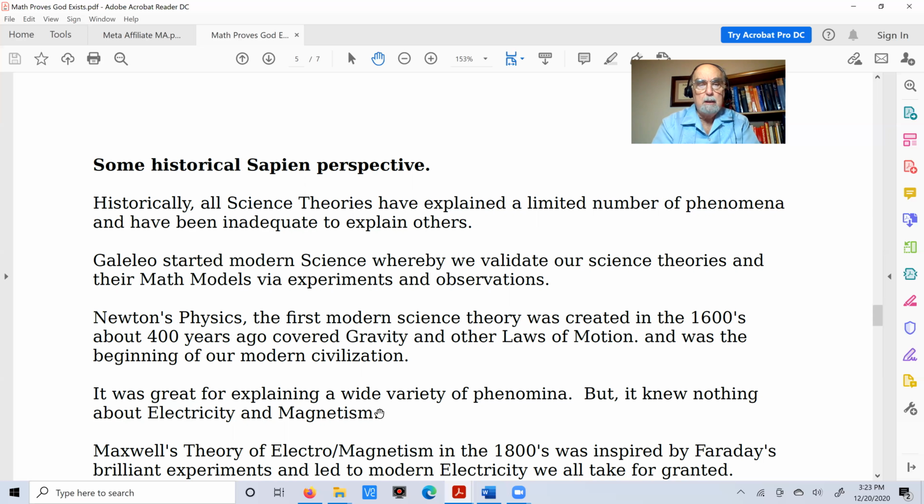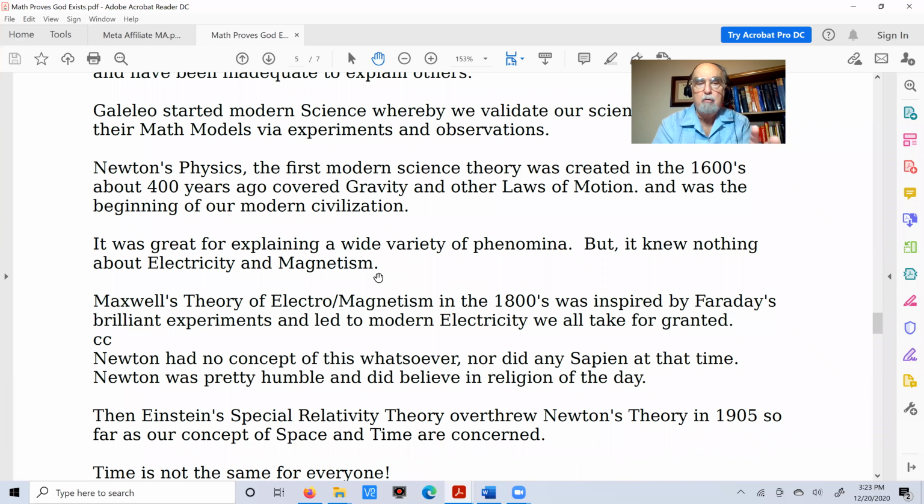Now, Newton's theory was wonderful for explaining all sorts of things, but he knew very little about electricity and magnetism. His theory didn't really address that at all, and so nothing was done about it. He did talk about light, for example, and he had some ideas about light, which it turned out some were right and some were wrong. He didn't really have a theory of light that was good, and he knew that and kind of admitted that.